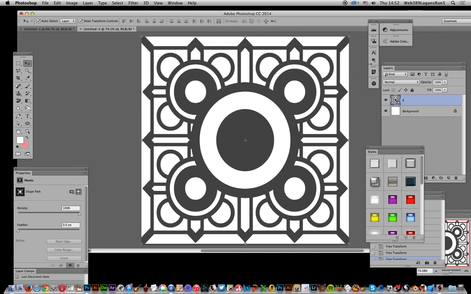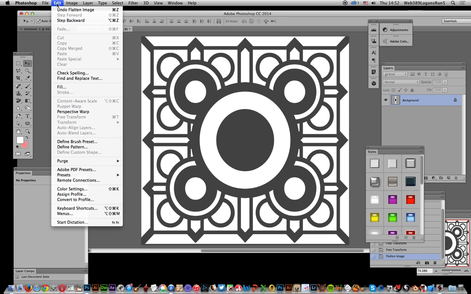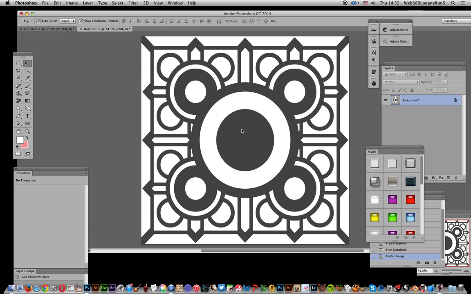edge along there. Right, so once you've done that, I'm just going to go to layer. Now what you can do then is edit and define pattern. Click OK. Of course that's saved.